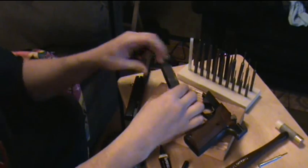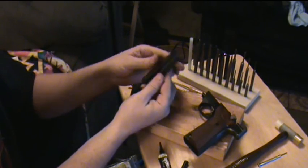Now that is your completely reassembled upper receiver.